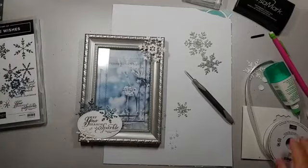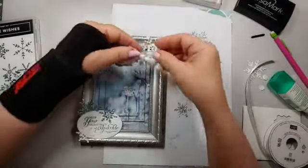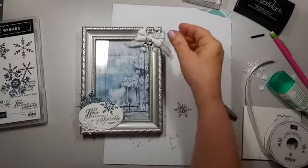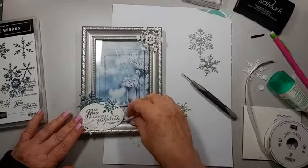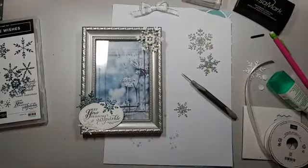And let's see, we still have our ribbon. Do we want to use the ribbon? Do we not want to use the ribbon? Because I could put the ribbon up there. What do you guys think? Is that going to be overkill? Should I leave the bow off completely? I could just sneak a little bit of ribbon underneath and tie some tails. What do you guys think?